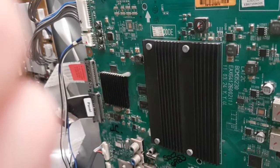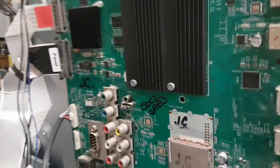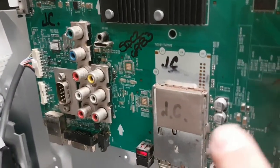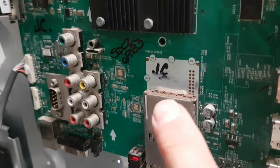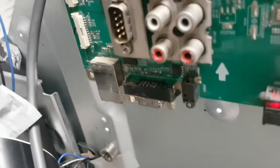So this board was sent to us for repair with a complaint that it doesn't start. Hopefully the customer will be able to recognize that should be their handwriting, but it had two problems, and I want to show you one of them while I'm here. We cleaned it as much as we could.